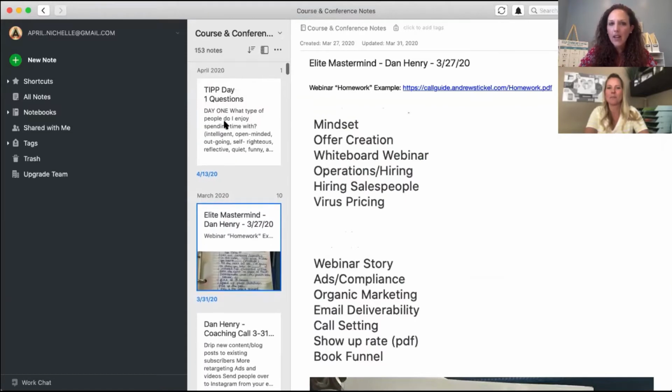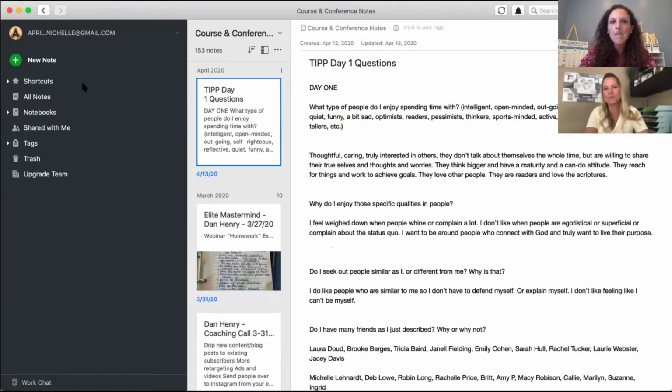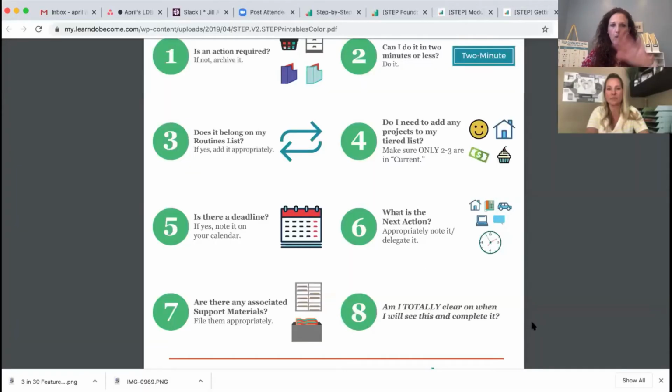What I loved about that is how simple it was. It was amazing to be able to just go in and take pictures of all my notes, stick them in there, and I have them organized by conference. Now, I still do keep some of my written notebooks. I put it in my office closet where I do have some of my notebook stacks. I have all my conference notebooks together, but I've pulled out anything essential from all of those. And so I could go to it if I want, but I don't have to. But the thing that I love is that anytime I want to go into Evernote, then I can, and it's super, super simple.